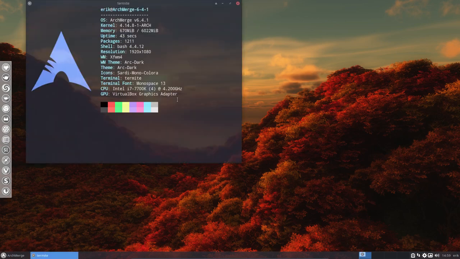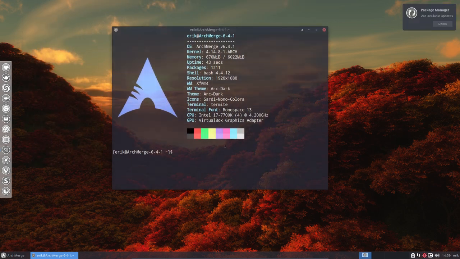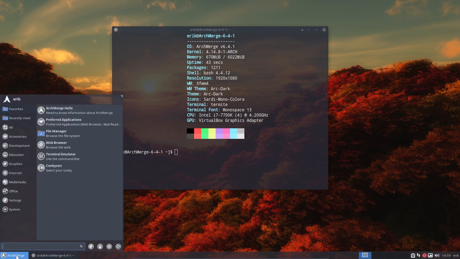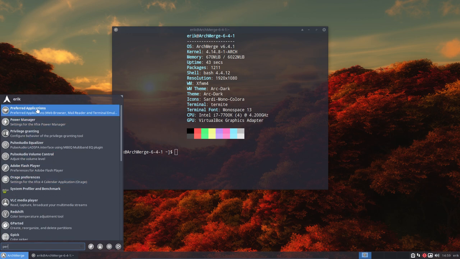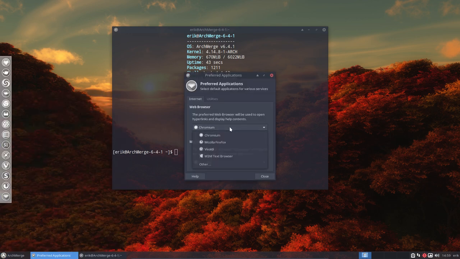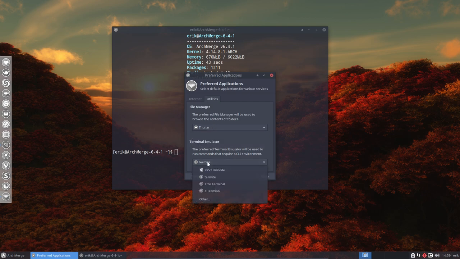There is a question on YouTube about a guy who says, look, I installed Google Chrome because there's Chromium and there's Google Chrome, and he can't select it in the preferred application. So we always have the possibility to say, look, this is going to be my browser, or this is going to be my mail reader, or this is going to be my file manager, because you can use Nemo as well. We made a tutorial on that. Or you can choose another terminal, Terminator, GNOME terminal, and so on.